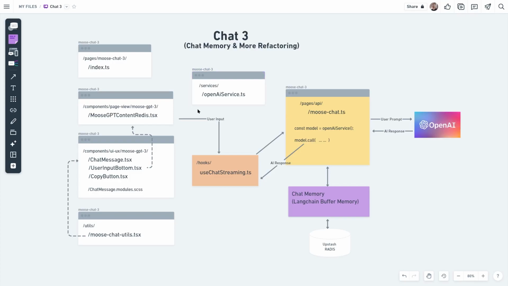I mean, this is specifically helpful when your application gets larger and you need a reusable component to fit into a whole bunch of other places. Let's say this is a very modular approach. And then the biggest thing here was adding the chat memory, utilizing the Upstash cloud-based Redis database. And this component also can be abstracted out, but at this point, I haven't done that, but in the future I will. That being said, let's hit the code.